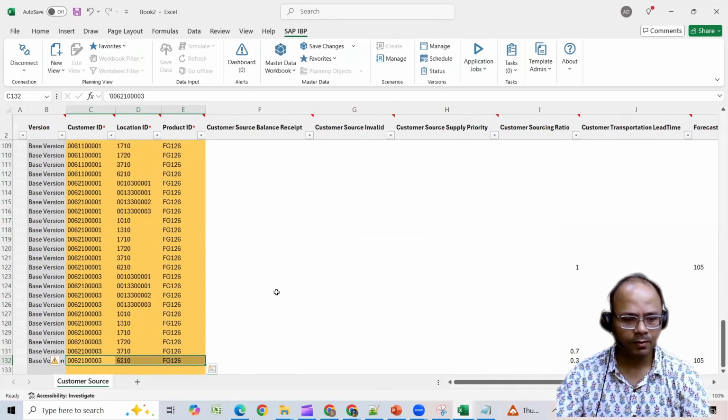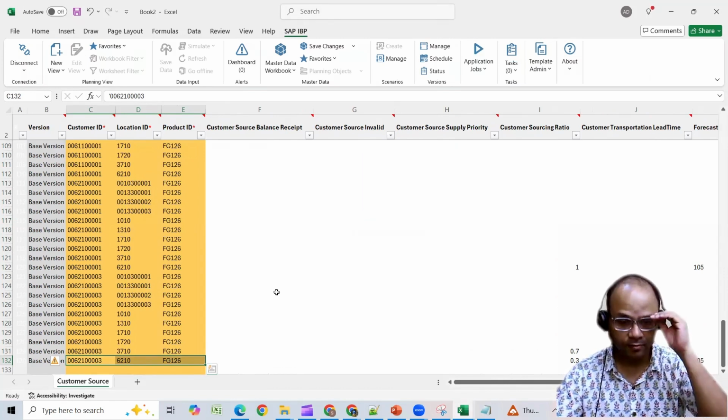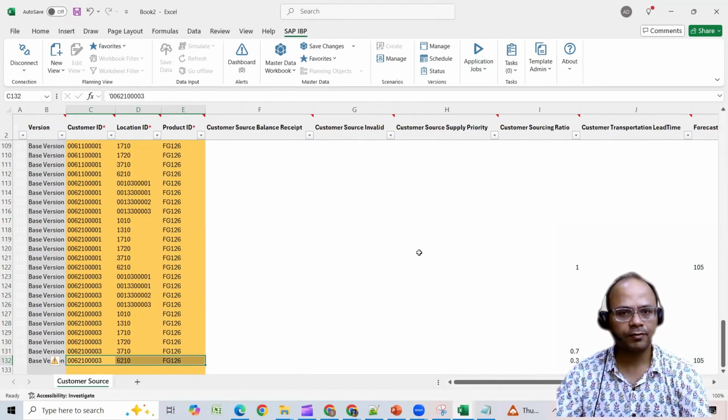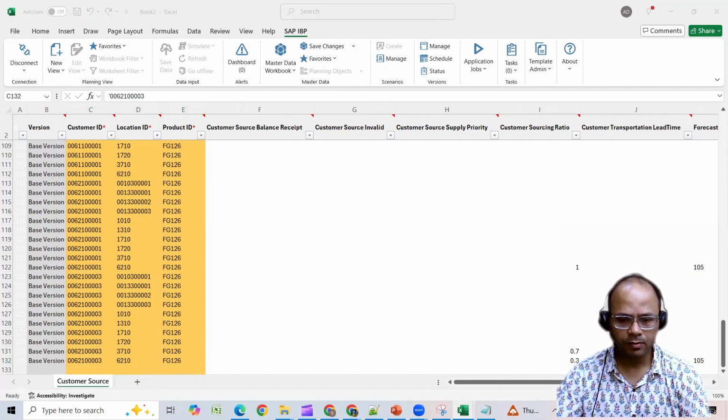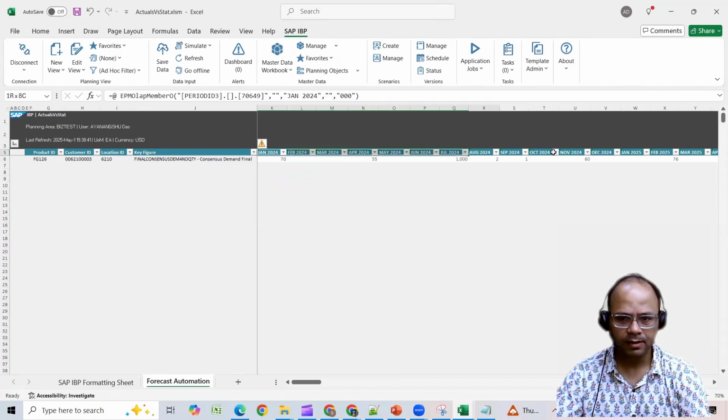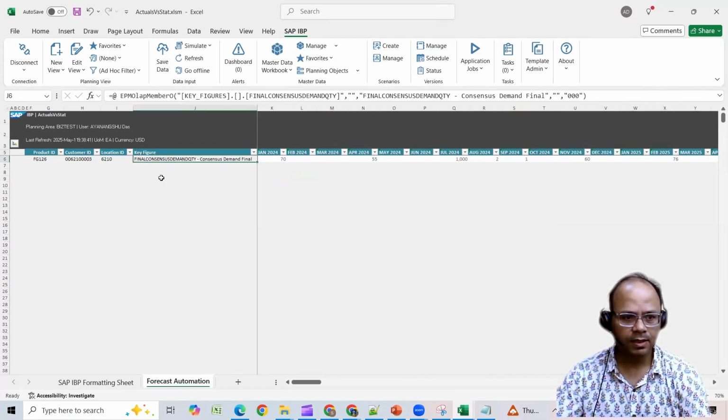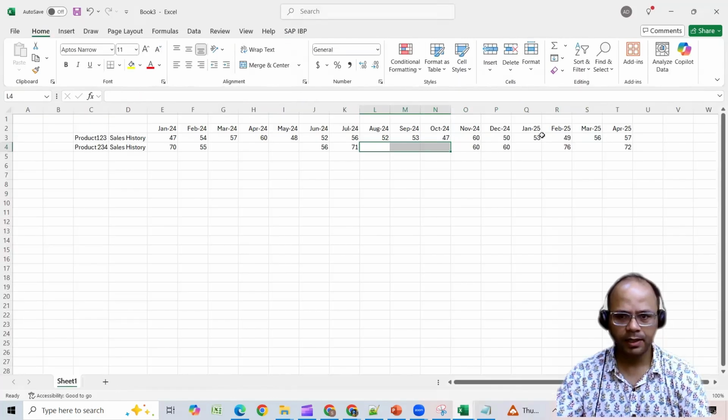So we will find one key figure which is at this level, and at a month level. We see that quantity final consensus demand is at month, product, location, customer.